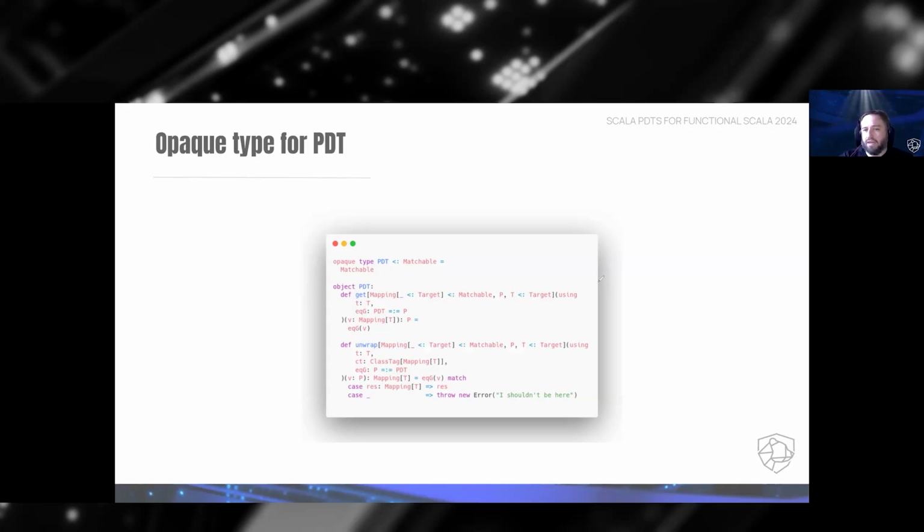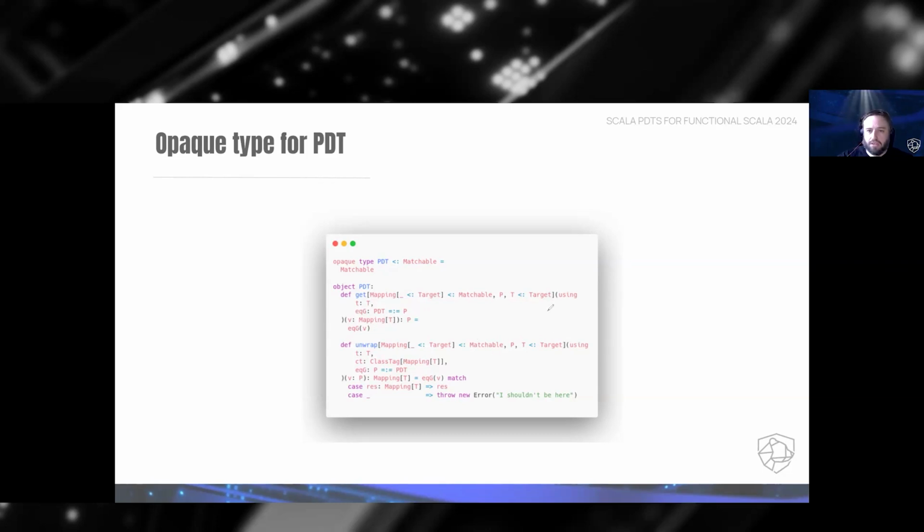And we have a method to create a PDT using get, and a method to extract data from a PDT called unwrap. Both of these methods are only available for use within a context where PDT is equal to the P type passed in, which is going to be our subtypes of PDT.